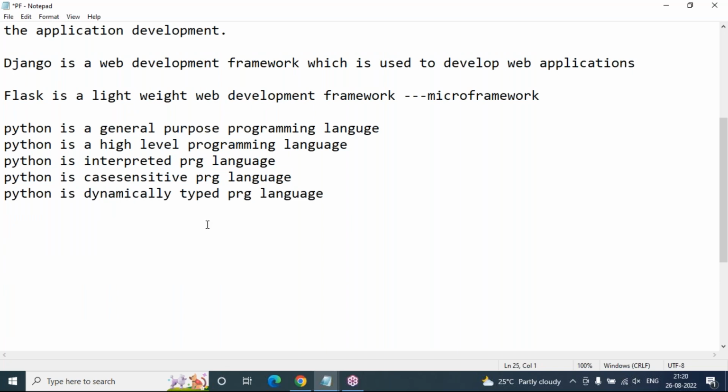So why Python? Why not other languages? Python has flexibility to write code using Python script when compared to other programming languages. We will write fewer lines of code, so development cost will be reduced and time will be saved. Also with Python, we can do more with less code. Writing code is less and we can do more operations. Syntactically compared to other languages, Python is straightforward and has simple syntax.